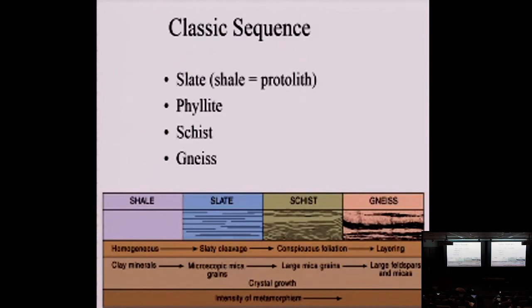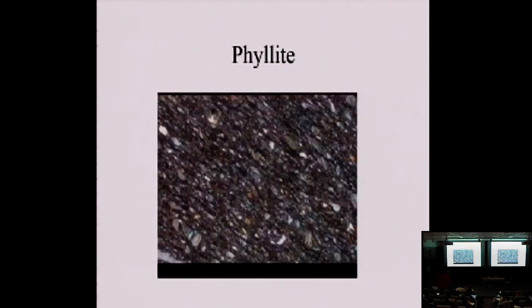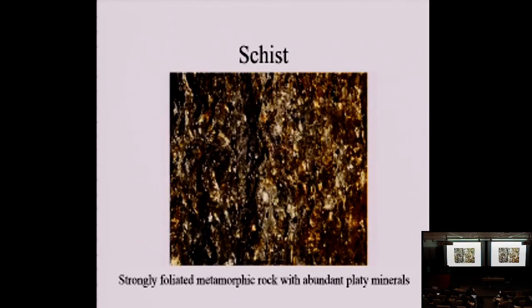The classic sequence is here. You have these slides. And what's happening is as you heat or squeeze these rocks more and more, you're turning them from clay to mica to feldspars and to amphibole. So here's just the pictures to end. There's slate. By squeezing and heating slate, you turn it into this intermediate called phyllite. Mica grains start to grow. So it's all clay. Clay smashes together and makes some mica grains. When you squeeze or heat it more, the mica grains get bigger and it turns into schist.